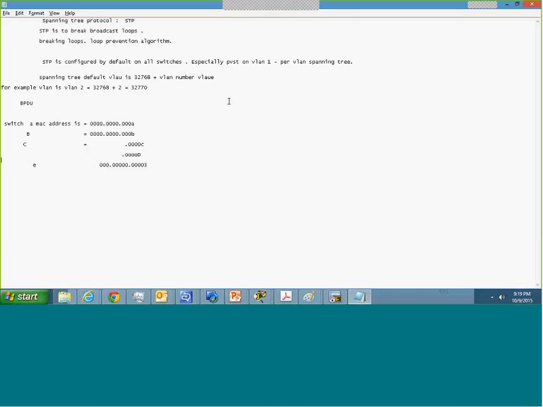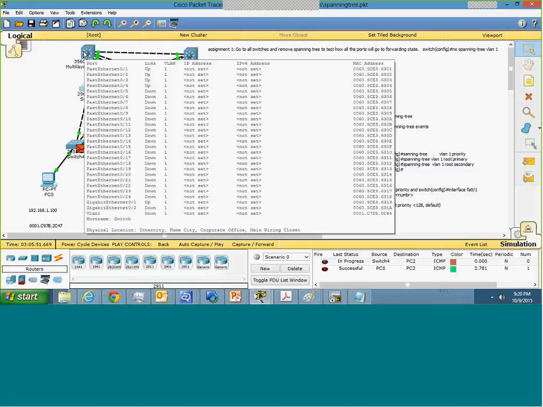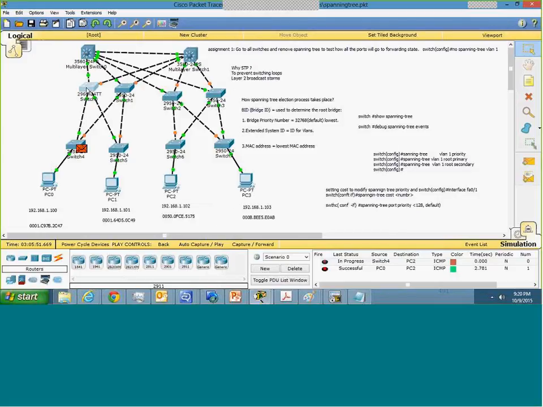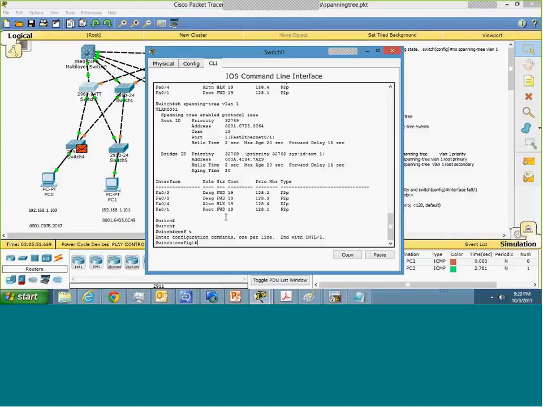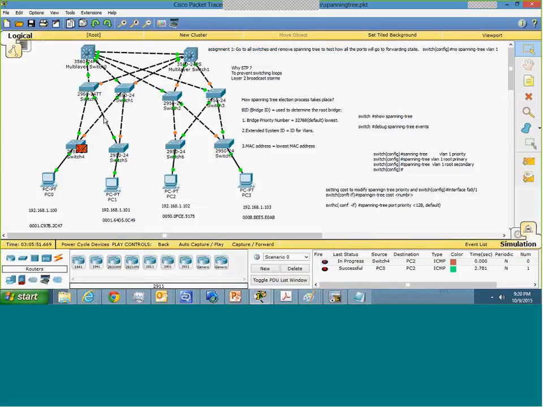So we are using the spanning tree priority value based on the VLAN numbers, not on the MAC address of the switches, because we are looking at the spanning tree configured for VLAN 1. VLAN 1 by default is configured with spanning tree priority 32768 on all of them.